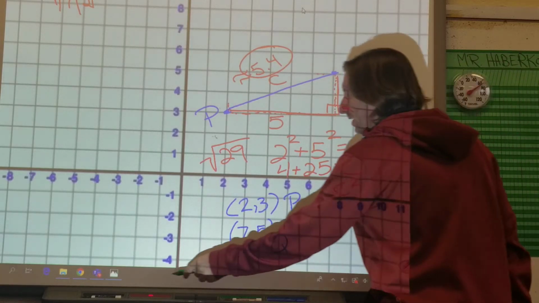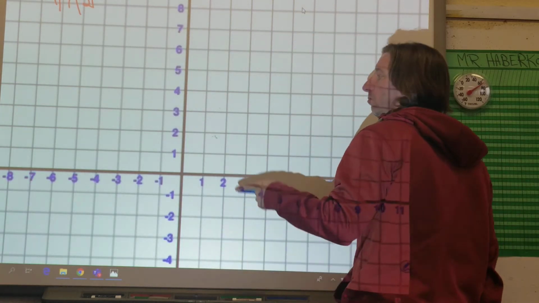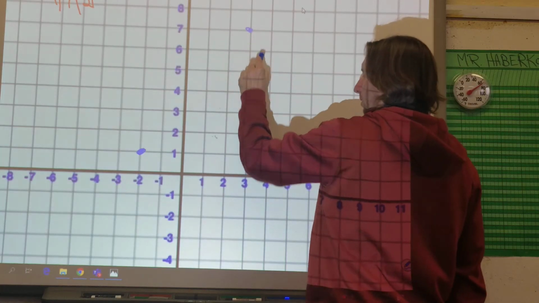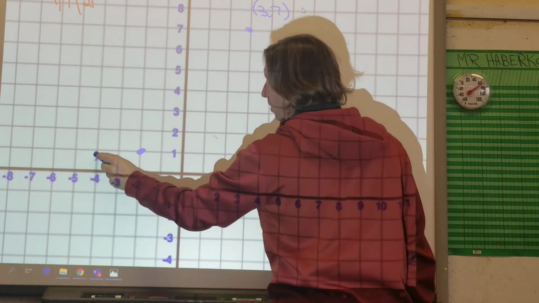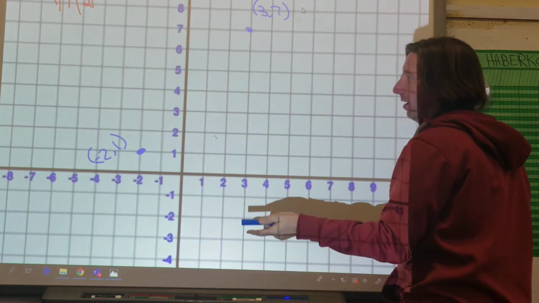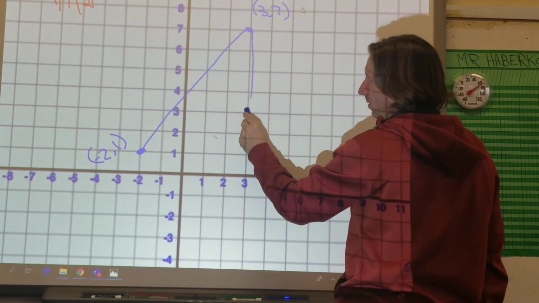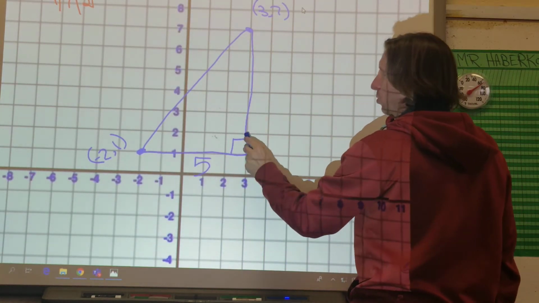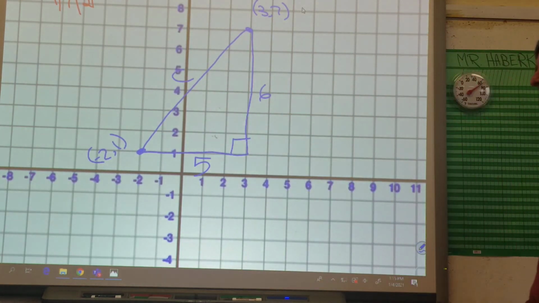And you could do this with any set of 2 points, okay? You can always turn it into a right triangle. Once you have the right triangle, Pythagorean theorem, and you win, right? So we could say we have that point and that point. This is 3, 7. And this is negative 2, 1, right? Can I make a right triangle out of those? Absolutely. Connect the dots. And then go down, over. Here's my right angle, right? This one's 5. This one's 1, 2, 3, 4, 5, 6. And this is our hypotenuse, C, right? Not too hard to do.